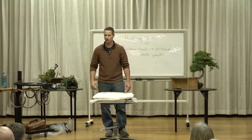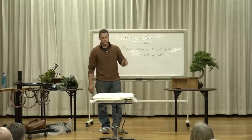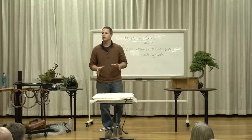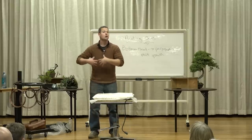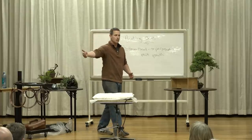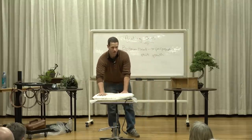70 to 80 degrees Fahrenheit will keep your roots growing at a rapid pace over the course of wintertime. This is one of the biggest single techniques for winter care that we can implement into our system in a confined or containerized environment to continue to help these trees recover, continue to produce vascular tissue that will help them add foliar mass, and to help them get through that winter season, okay? Does this help? To see it is to understand it, right?